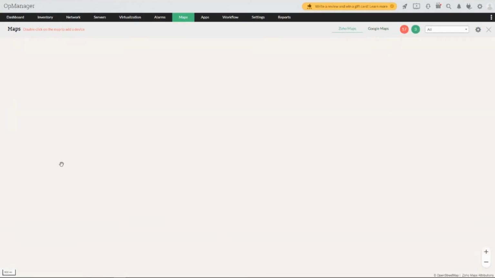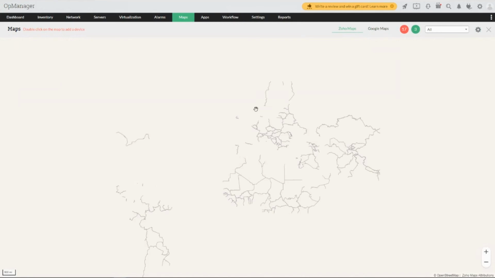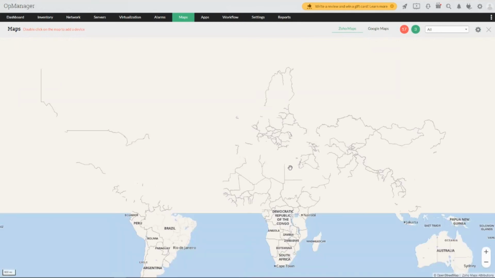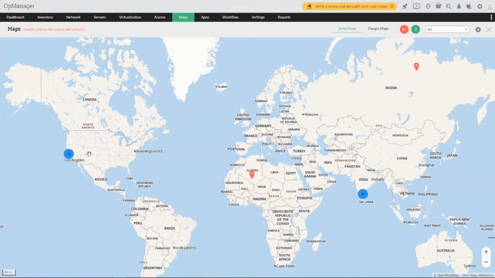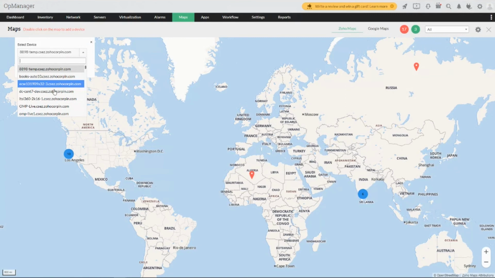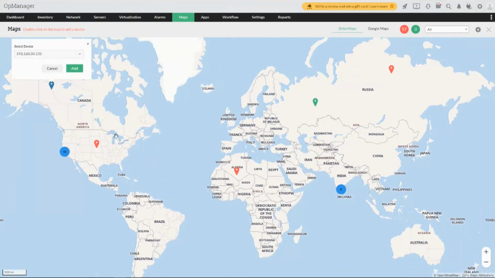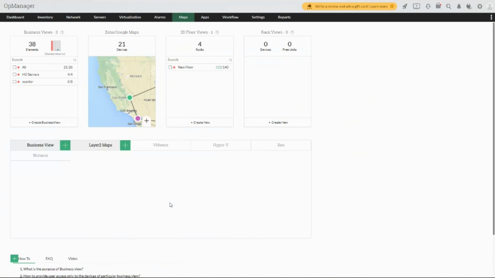We also give you a solution where you can use the default free of cost Zoho Maps, which comes inbuilt with the product, where you can simply drag and drop or just double click on the desired location and select the device and then name them and put them in that location. So by this, you'll have a global view on the sensors and the devices which are working and how things are happening. And also you have the option to export them in an XLS, or you can import them. You can import multiple devices using a CSV file as well. So now let's go back to the presentation and continue with the next topic.